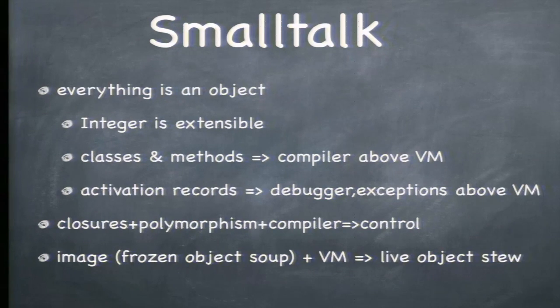And the memory image is the frozen objects at some state of the system. And that includes these activation records. So it includes processes which are in the process of executing, but they've been stopped. And when you load your image into the VM, you end up with a live object stew. You've completely recreated your system, and you can have your windows open with exactly the state they had when you closed them. You can have inspector tools open on partially completed computations, et cetera, et cetera. So you have this lovely way of tailoring your environment and taking it forward.